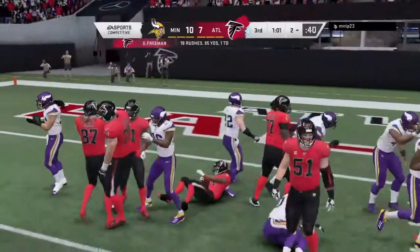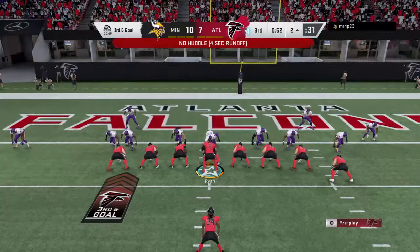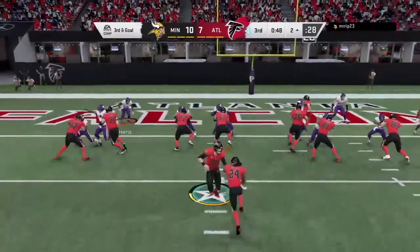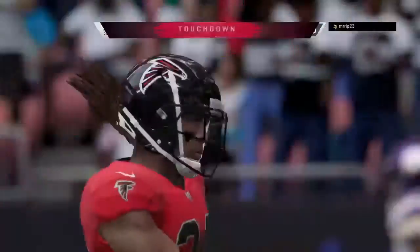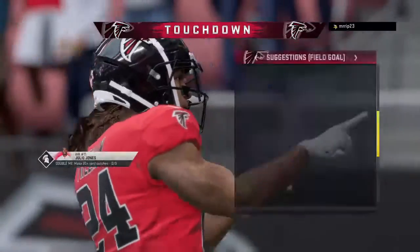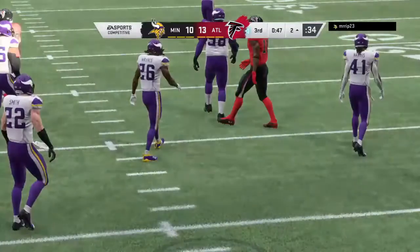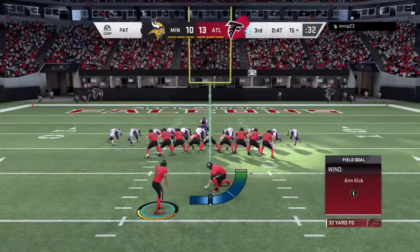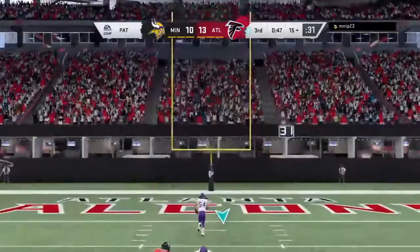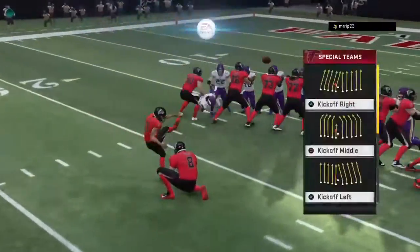And he's able to get it down to the 2-yard line. Give him right around 4 on the carry. We'll see if they want to keep pounding here on 3rd and goal. They'll try and run. Freeman. And he will take it in for a Falcon touchdown. Devontae Freeman. His 2nd touchdown of the afternoon. And the Falcons have retaken the lead. Extra point by Koo, up and good. And the lead is now 14-10.